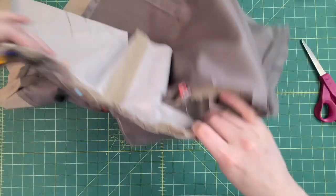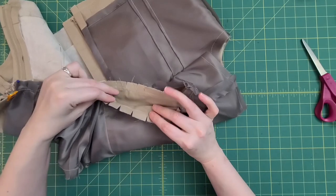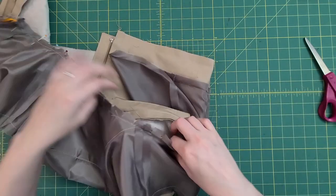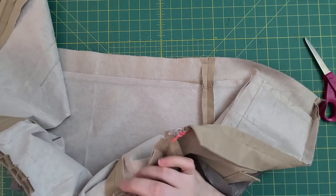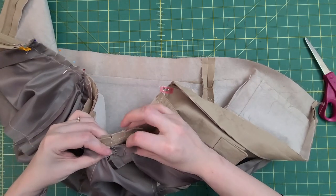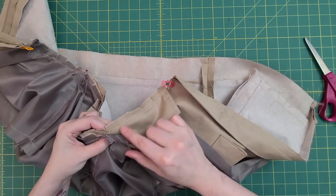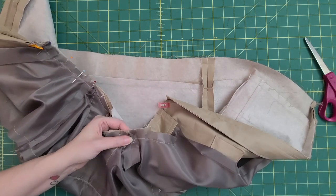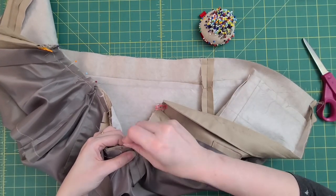Up here at the neck edge, I've done the same treatment we did the first time when we attached the collar. I've added some basting and clipped that curve. And now we're just going to match it up to the collar like we did before and re-sew this seam. Now, like I said, you can sew the right front lining by tucking the zipper and the facing back to the inside and just sewing along that edge as well. You do need to be able to turn the jacket out, so you leave the left front open to do so.